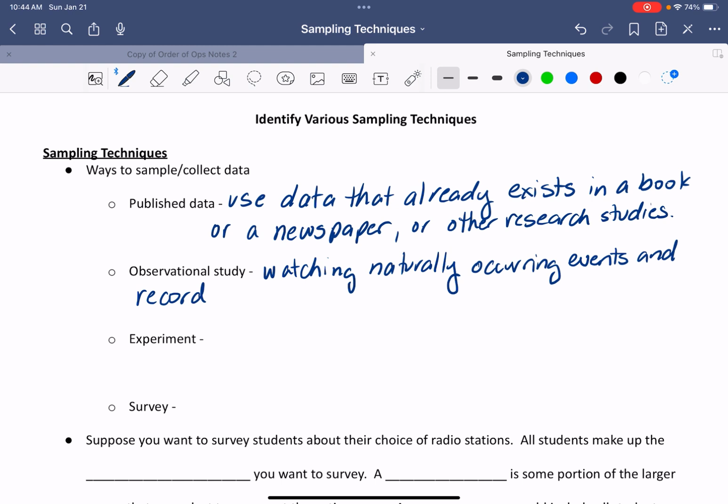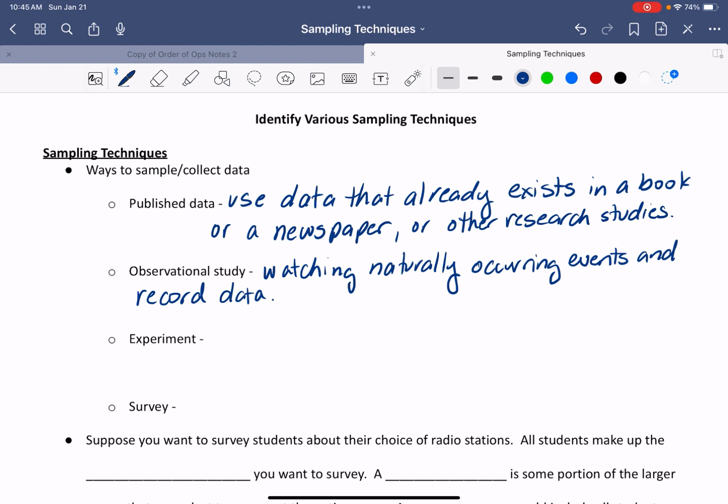If you guys want to write down any examples that I use, feel free, okay? So, for example, we just use the weather, right? We're looking outside. Well, what's going on today? Is it cloudy, overcast? What's the temperature? I'm looking, is it windy outside? Another thing, naturally occurring events. When we do an observational study, we do a lot of it in education, where we are observing behaviors, for example, okay? What happens when a teacher does this? Oh, students react like this. Okay, that would be an example of an observational study.